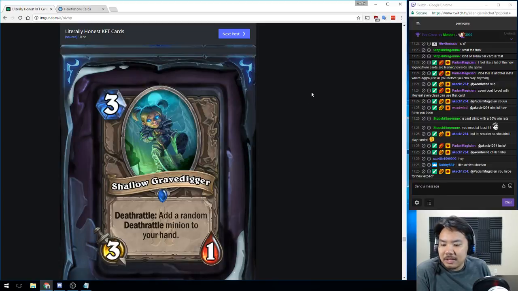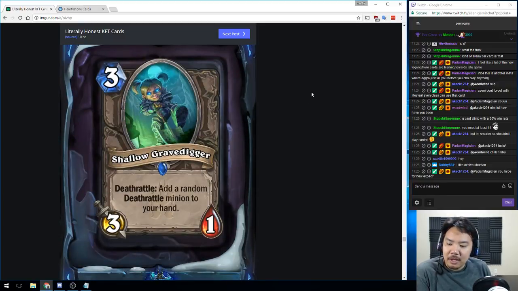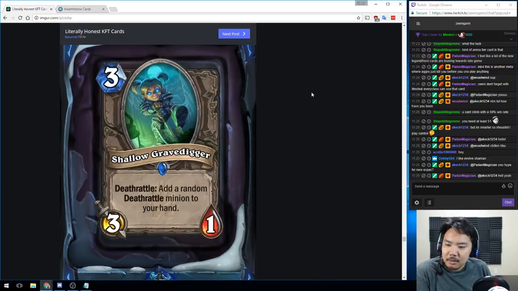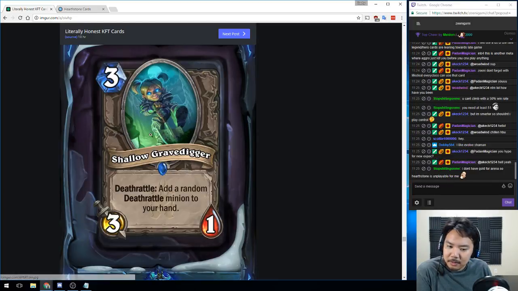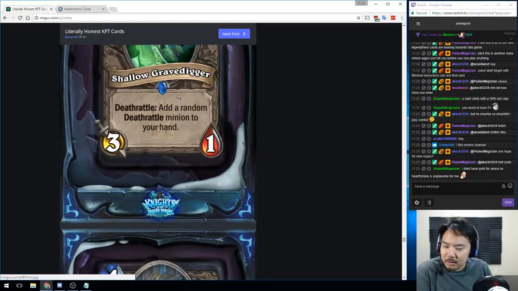Shallow Grave Digger, Death Rattle, add a random Death Rattle minion to your hand. Yeah, absolutely. Yes, absolutely. I like that card. This card me likey.